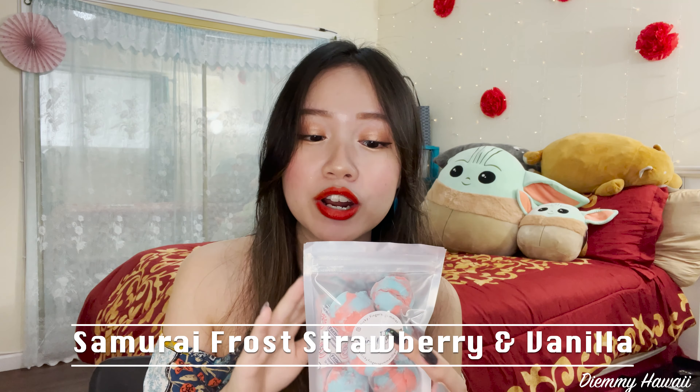Now it's the freeze-dried Samurai Frost, strawberry and vanilla. This one's already broken so I'm just going to grab a little piece. It's definitely like the Samurai Frost — it's strawberry vanilla, but to be honest I'm getting notes of grape here. It's still creamy, which is really amazing. Because of the flavor though, it tastes a little more artificial in my opinion. I would give this about three yummy faces out of five, but it's still very enjoyable and crunchy. If you're into very strong fruit notes, this is for you.